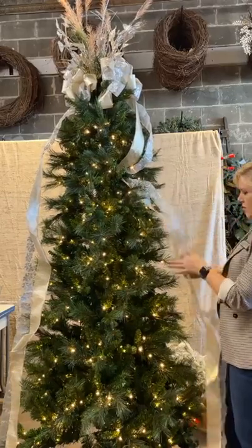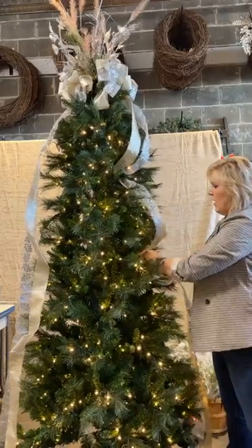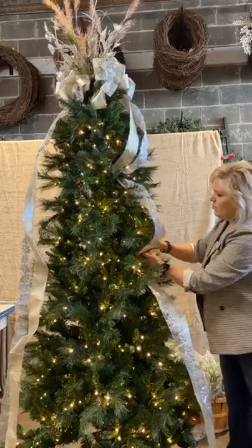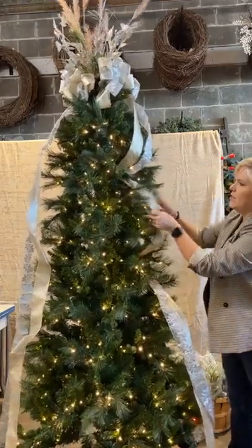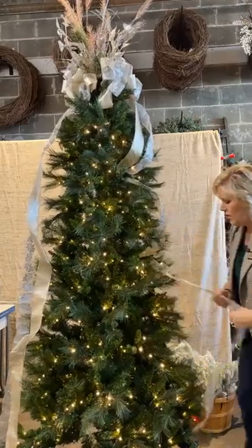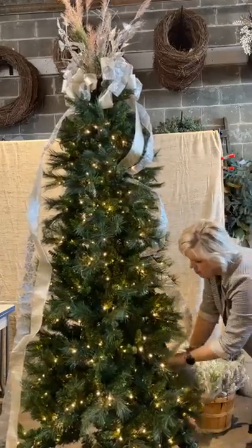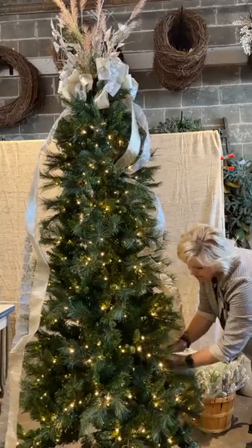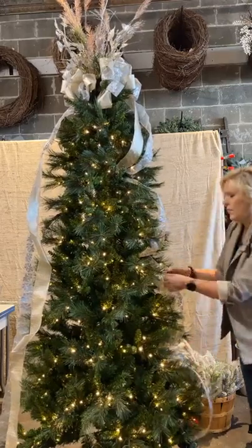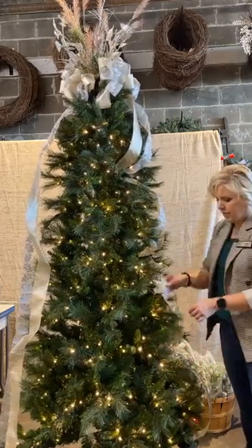Let's go back over here so I can get my flowers in. And I can actually take 2 pine tips and twist them to hold my ribbon in place so it doesn't come out, because I still have to do all the ornaments and place all the flowers, and I don't want it falling out. While I've used my 2 yards in the bow, I'm running 2.5 yards down my 7.5-foot tree.